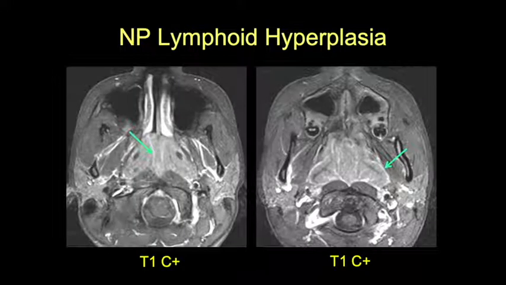Here's another patient, a child who has post-contrast imaging nicely demonstrating these inflammatory septations as these lines related to lymphoid hyperplasia. And again, we see just nice, clean margins. The prevertebral musculature is normal, and so that helps differentiate this from a more malignant process.